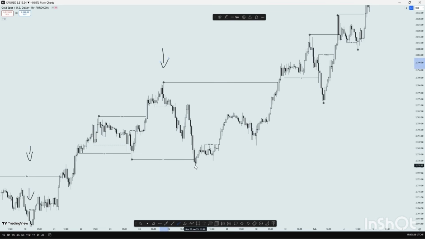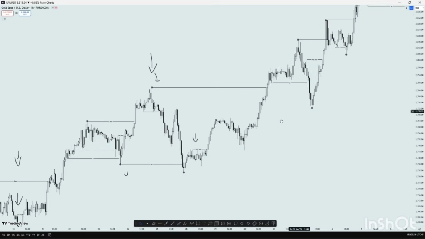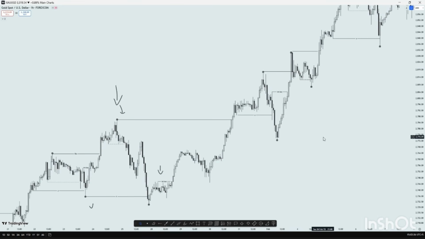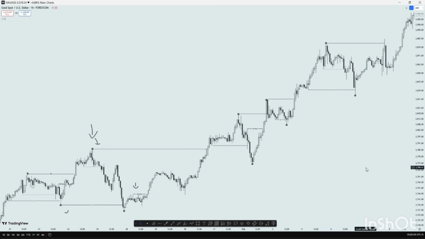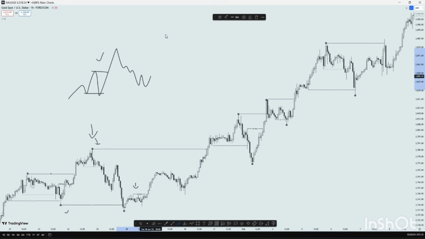Similarly, the market created a strong low here, and after the liquidity sweep and the internal structure break, your swing was high. The weak high was also broken, and this pattern will be repeated again and again. You will see this pattern again and again, that the market deeply respects strong lows and strong highs. The market respects any low that has swept the liquidity and then broke the structure. I repeat, the market respects the point of interest that is created with it.